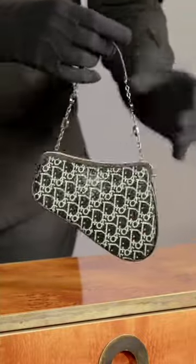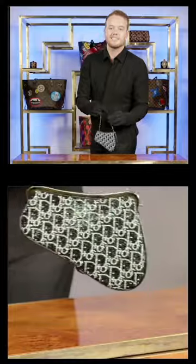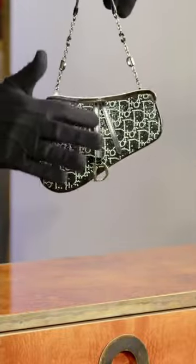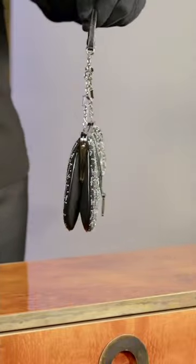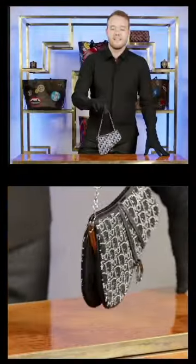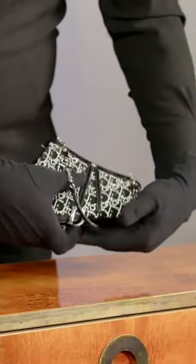Whoever's arm is thin enough, put this through on your shoulder, great. I'm glad you have a little comfortability, but not necessary, but it does add just that little bit of attention to detail. And then of course, just like the classic saddle bag, you have the little D right there. Once again, all the crystals are here. We ensure that through our inspection. Beautiful, $3,300. That is a steal, they don't make these anymore. Wow, wow, wow. And then you can even let that drape over when you do hold it.